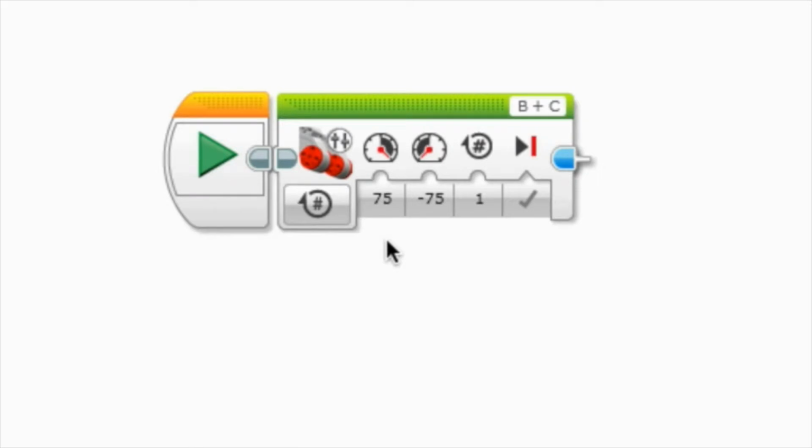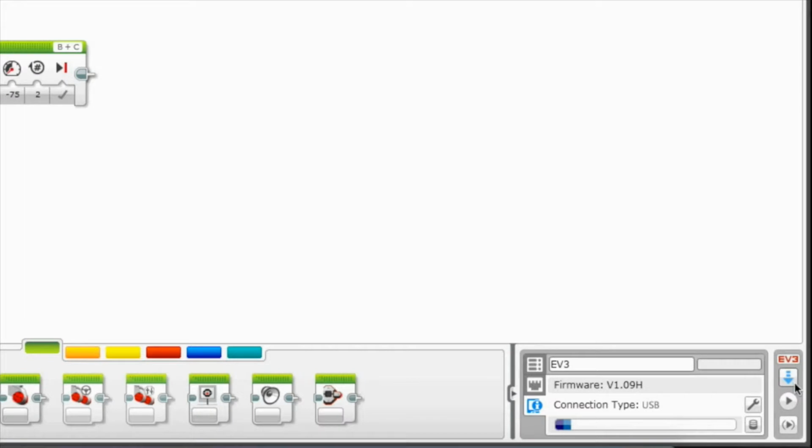Now we need to find an amount of rotations to start our experiment with, since the number of rotations will control how far Eve turns. Well, 1 seems too boringly small a number, so let's start with 2 rotations. Once you have done this, you can test your sequence by connecting your computer to Eve's P-brick and downloading and running the program.